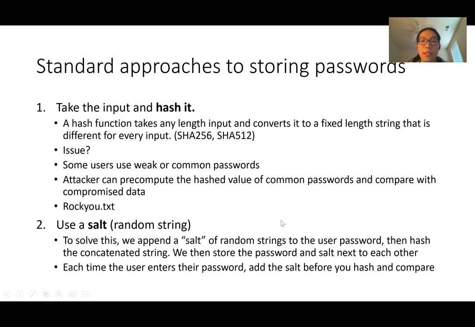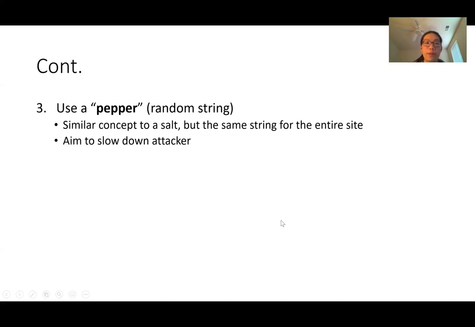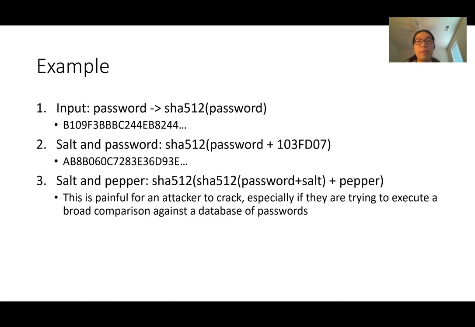Now we can take this concept one step further and use what is called a pepper. It's a little lazy of a naming, salt and pepper, maybe creative. It's actually very similar to salt. You use another random string, but this is the same string for the entire site. And this is not stored in your database. Again, your goal here is to slow down the attackers. The way you do this is you store it in the application itself. So if an adversary has compromised your database, they also have to compromise your website. So this is your multi-layer defense to secure your passwords.